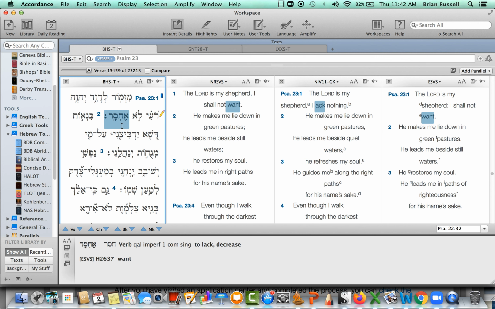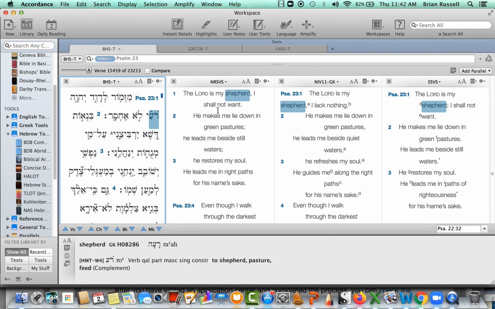Strictly stative verbs are verbs like I am old. So like a true stative verb, it comes across in English as an adjective. So I would call this a fientive, but don't get hung up on that because sometimes the distinction is very fine. The more important thing is what kind of imperfect is this? Because notice we have a real difference. Two of our translations say I shall not want. The NIV says I lack nothing. Now, not wanting and lacking nothing are essentially the same. That's a synonym thing, and you can decide on the nuance if you're going to do a word study.